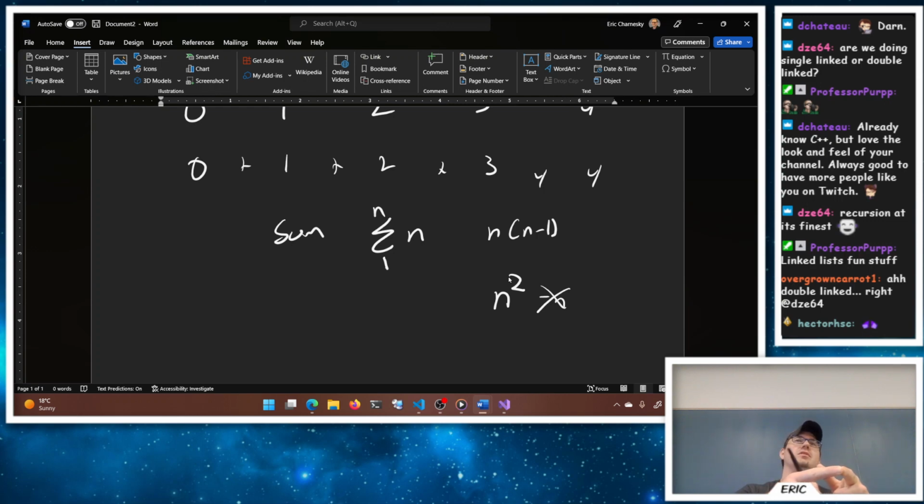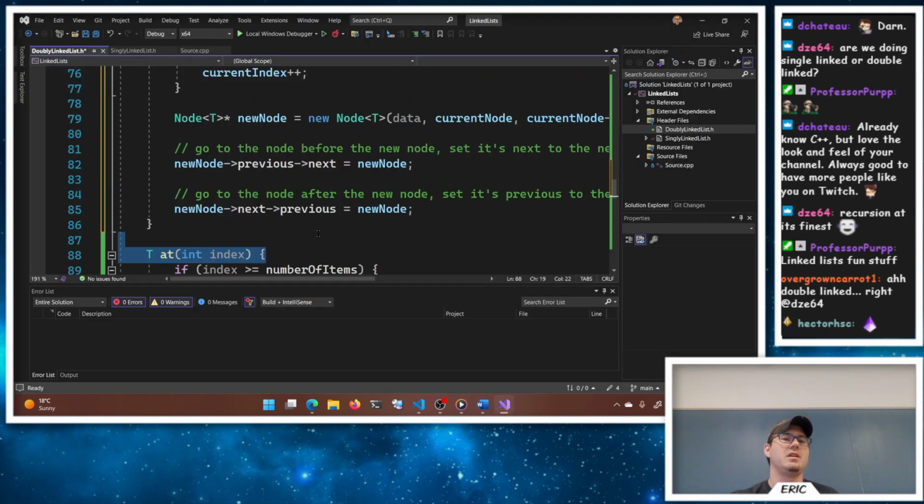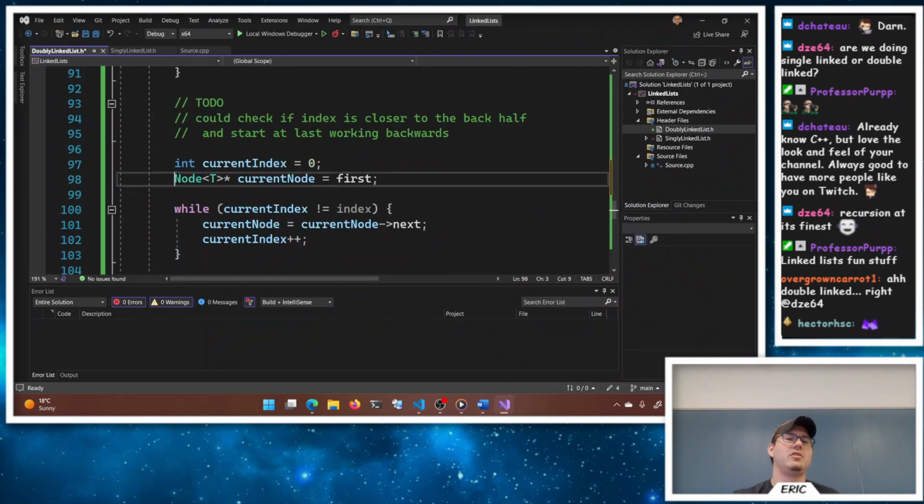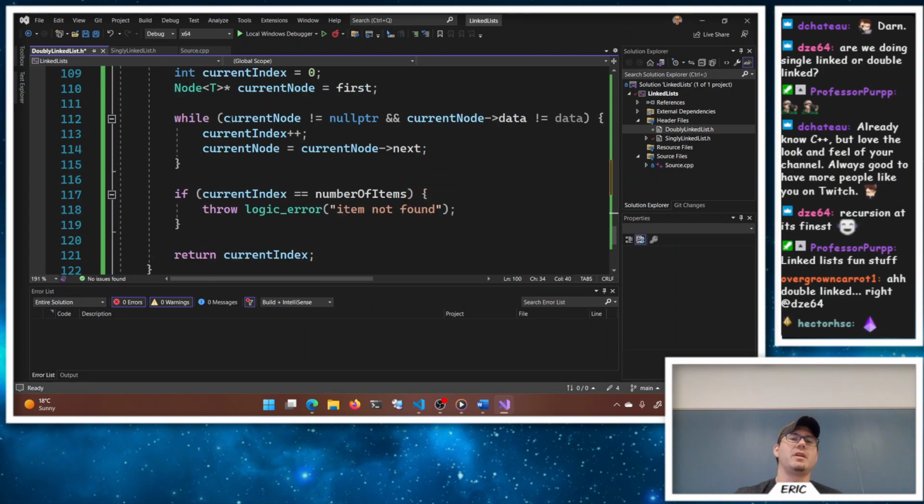Start at the first one, print it, go to the next one, print it, go to the next one, print it, with the same walk here, right? Start at the first node, and really we just go until you hit the end. So I think we did this, as long as we haven't hit null pointer, just keep on going. Print it, print it, print it. So this is the more efficient way.